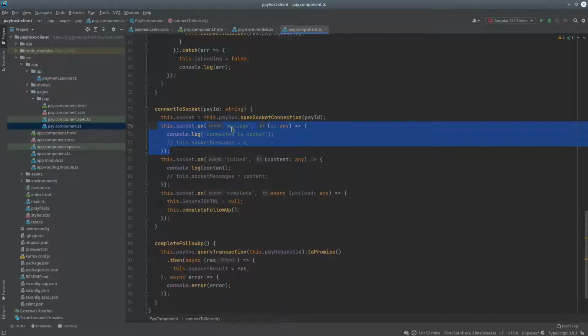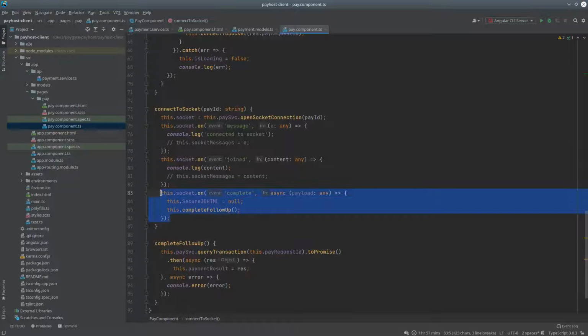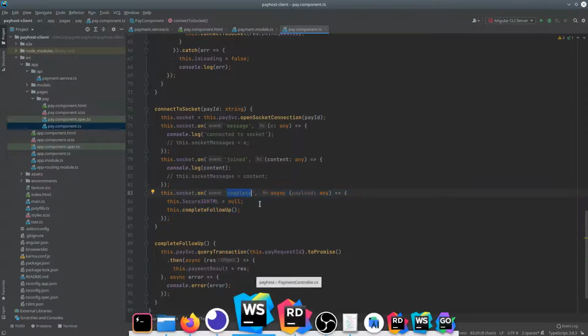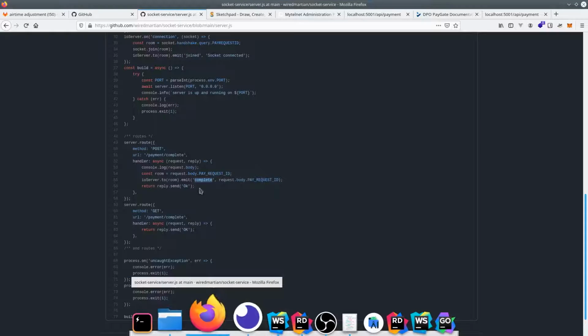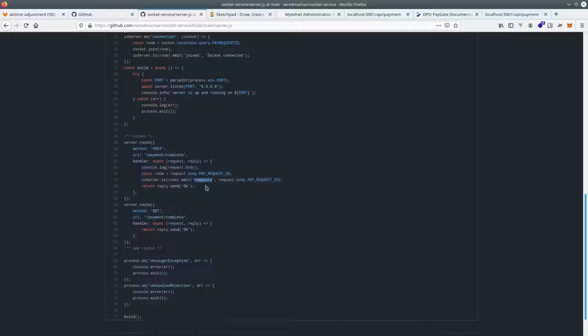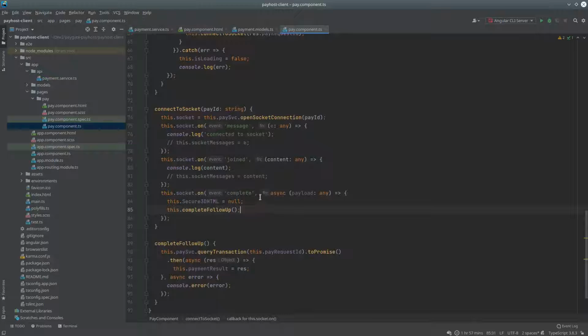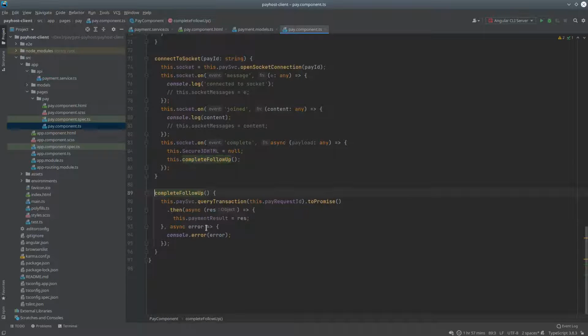So I listen to these specific events: message, joined, complete. But I'm very much interested in this one. So when I get this message that's emitted to this room from my socket service, I set the secure 3D HTML to null because we no longer need it. And then I run this complete follow-up request.